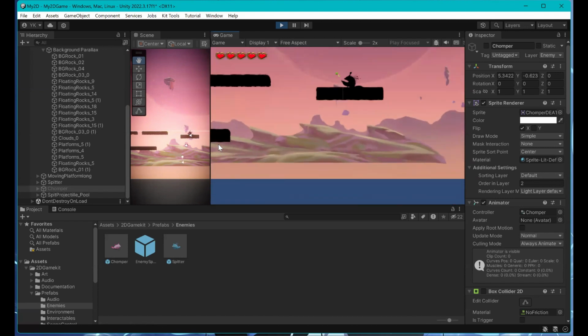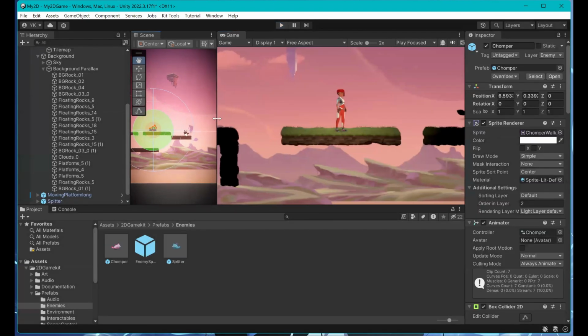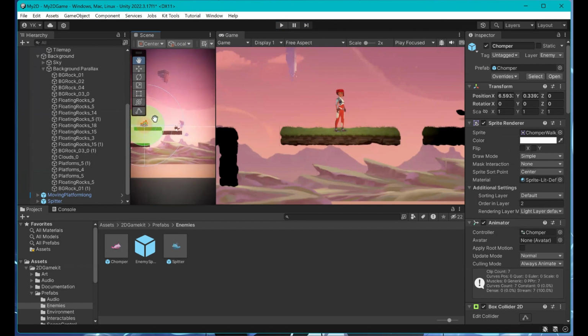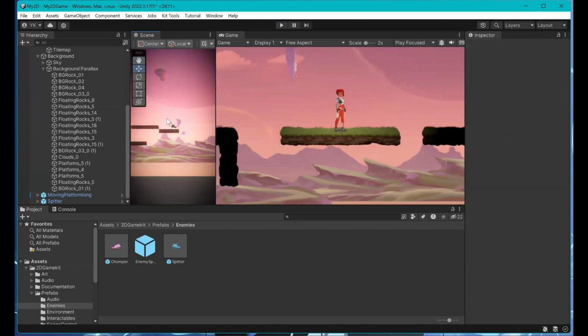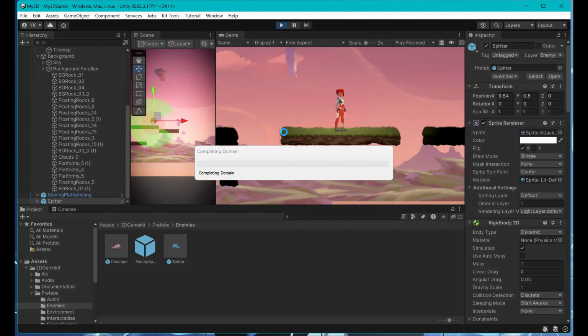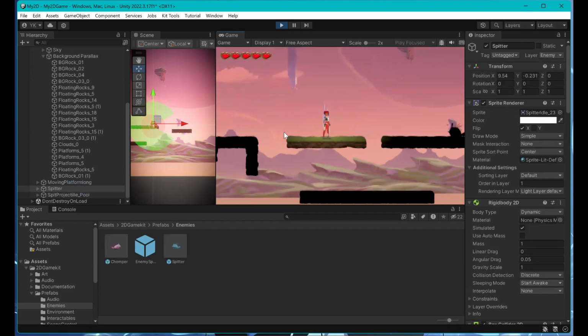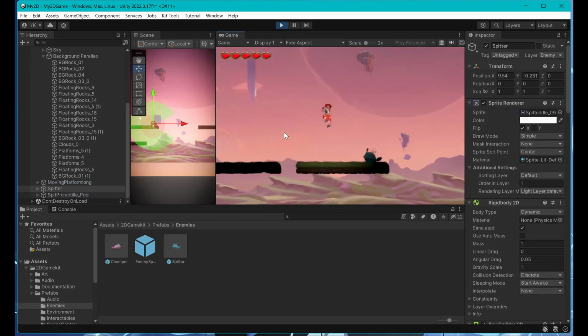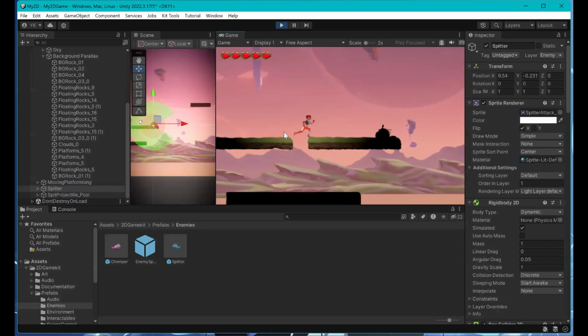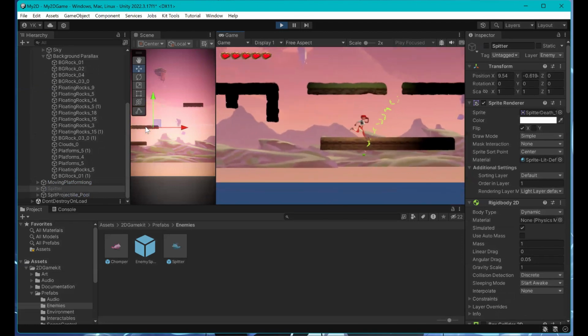When I enter its green zone, it starts hitting me. Just look at him.